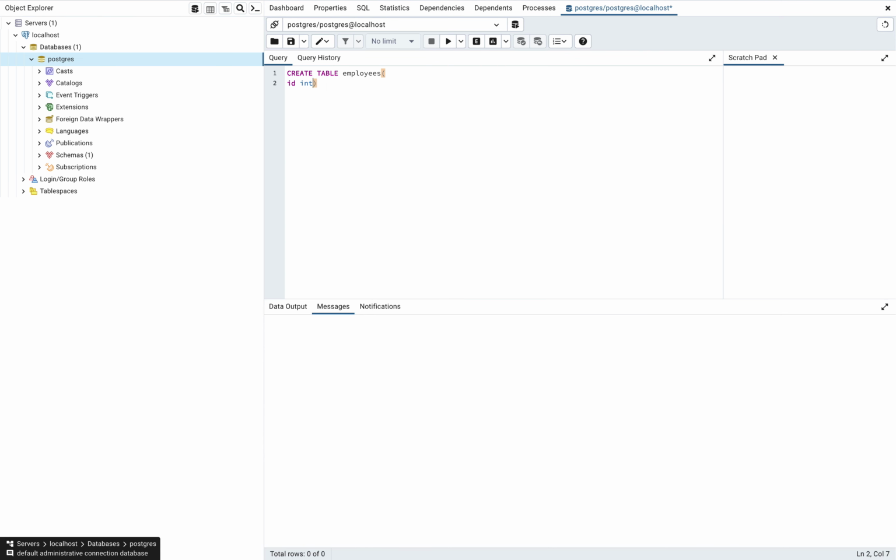Either it will work with the smaller case as well as the capital case. I'm specifying all the keys in capital case so that it will be more comfortable. Here I'm specifying it's a primary key. It's a standard which you used to follow, all the SQL keys we used to specify in capital case.